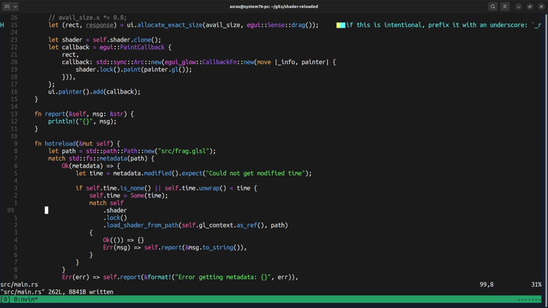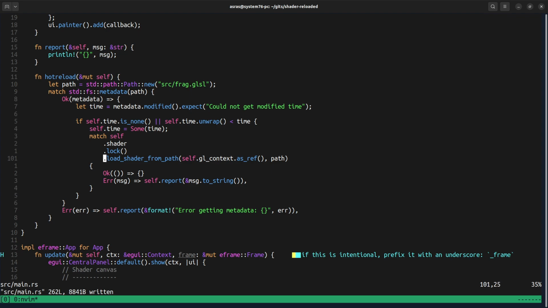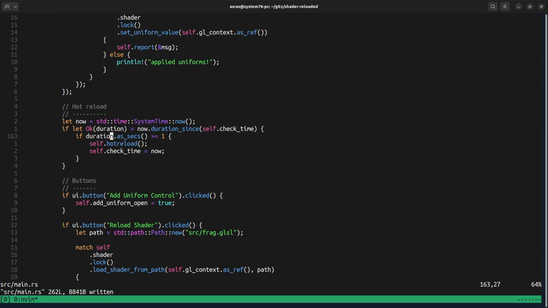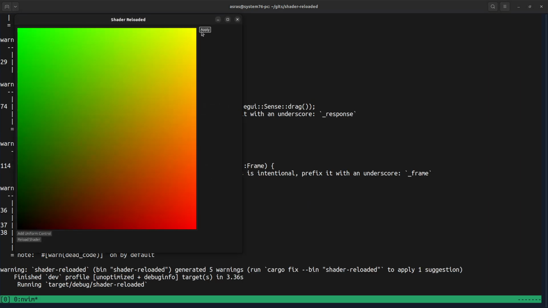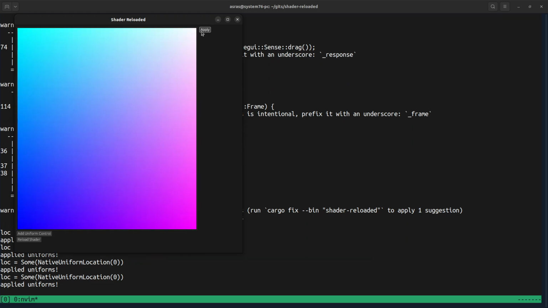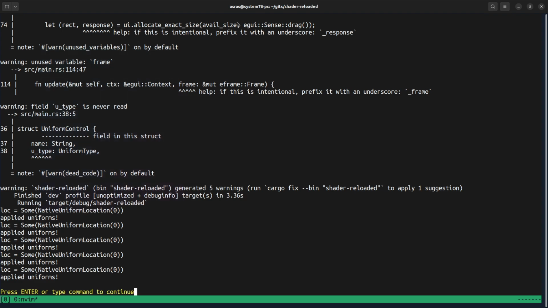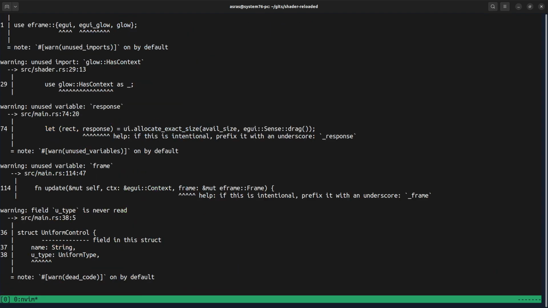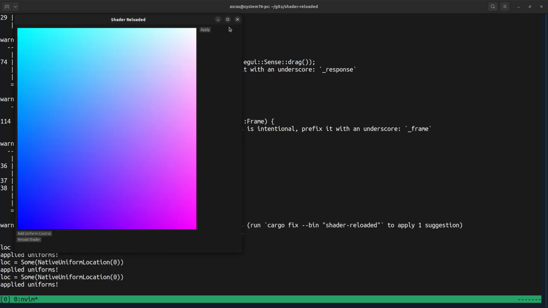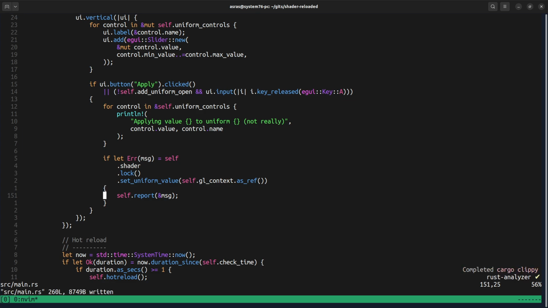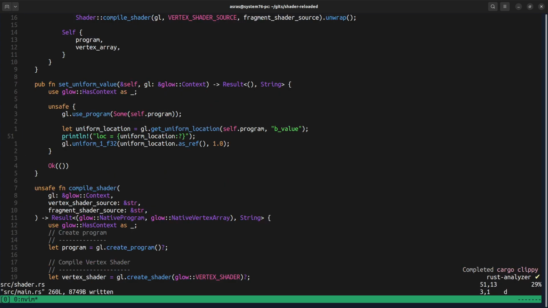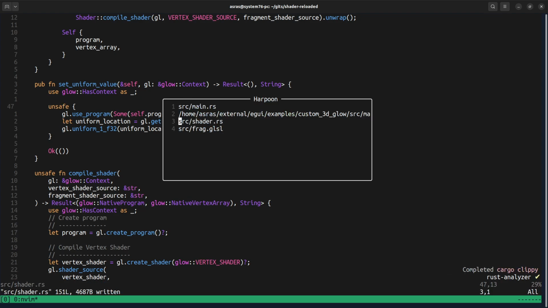What does this actually do? Restarts the shader, but the file hasn't changed, so it really shouldn't do anything. I've tested a couple of times to see if it's consistent. No. Okay, I don't know. I'm not going to worry about that right now. Let's try to proceed with the work.